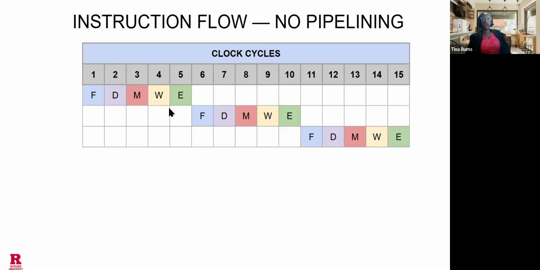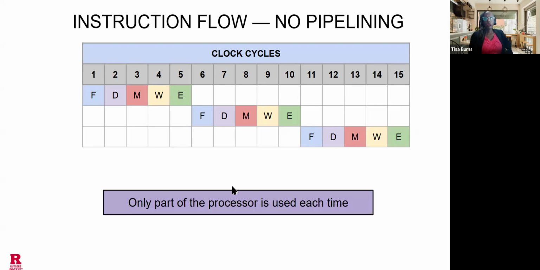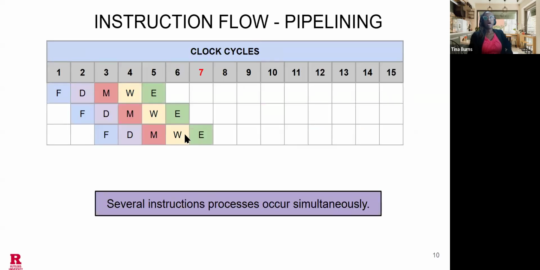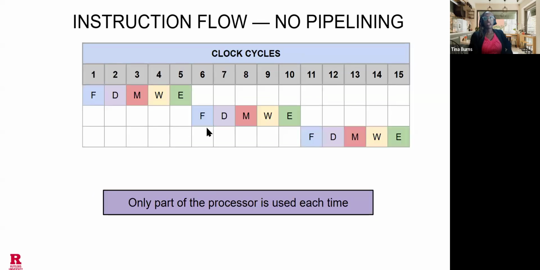Now, that also means that while I'm doing this, if this is just accessing one part of memory or one part of the processor, or one part of my computer architecture, everything else is standing idle. So it's just not an efficient way to use our resources here, right? So how can we enhance that? How do we change that? If I know only part of the processor or part of the computer is being used at a time, what I can do instead is pipeline it. So now notice how I changed it from here to this next section. Here, everything is waiting until this is done.